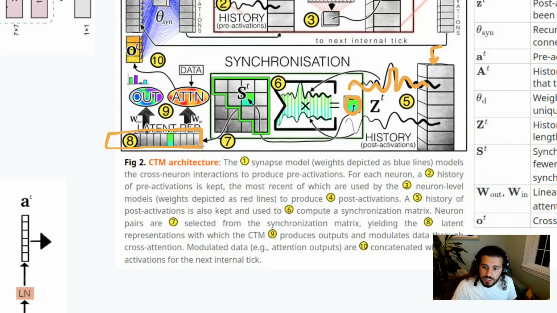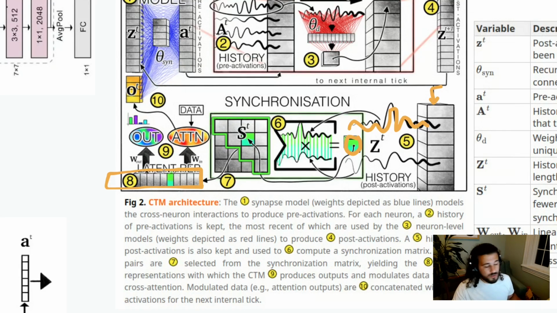So the latent representation is not what's happening at one time for one neuron. It's the oscillation that is happening for neuronal pairs here, and it's the oscillation, the synchronization that happened with them, that is the representation. So a very interesting thing that leads to very rich types of interactions. So then this latent representation can be used in many ways. It can be used as output, right? And here there's a learnable weight over there, and it can be used with an attention mechanism to create the output. And it's in the attention mechanism that the data gets fed in, right?